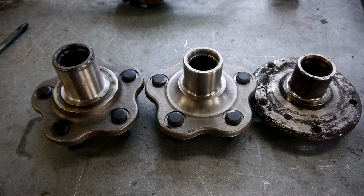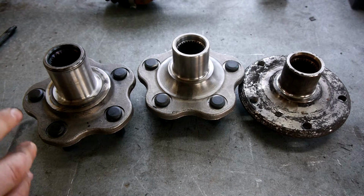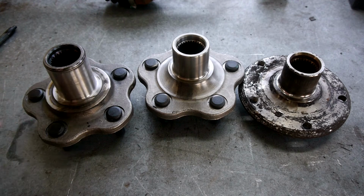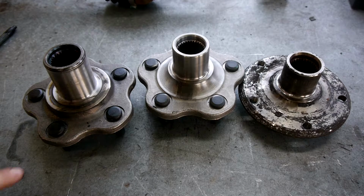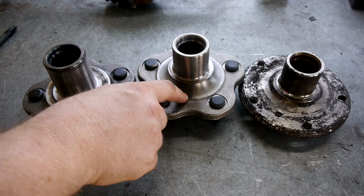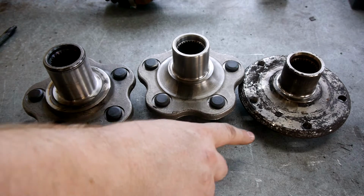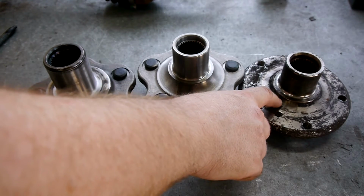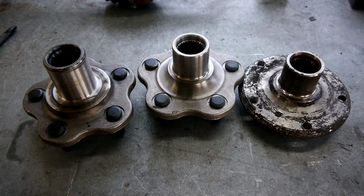Step 5 of the machining process, we need to machine down this lip here, because at the moment if we tried to put that in, the trailing arm would actually hit against this. The part that holds the wheel bearing and also holds the circlip for the wheel bearing is going to foul on this part, and you're not going to be able to spin the hub nor get it all the way into the wheel bearing. So what you need to do is basically just machine in a concave like that, and that should give you enough clearance so that it doesn't hit. And you can see BMW's gone even further, and they've got quite a tight concave just in the corner there so that it's not fouling on anything. So you need to replicate that and make it so it doesn't actually hit on the trailing arm.